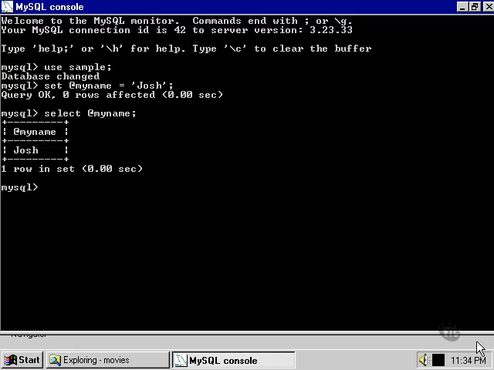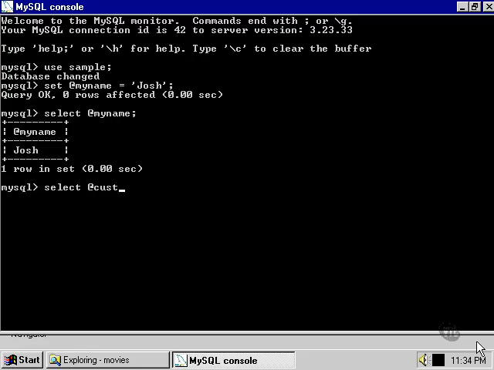Let's take a look at an example of where it could be useful for us to get a variable from the result of a select query. We have to use a slightly different syntax when we want to set a variable within a select query. Instead of a set statement, we use a select statement because we're querying data from a database.